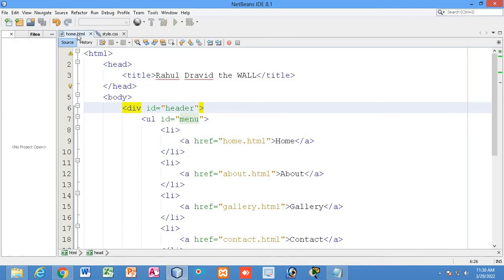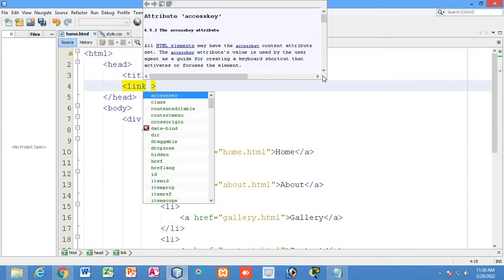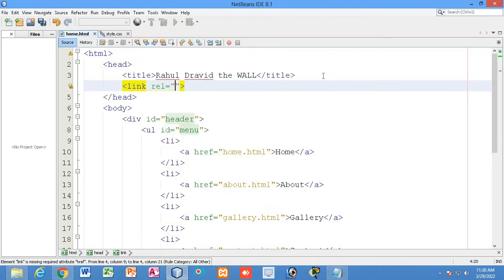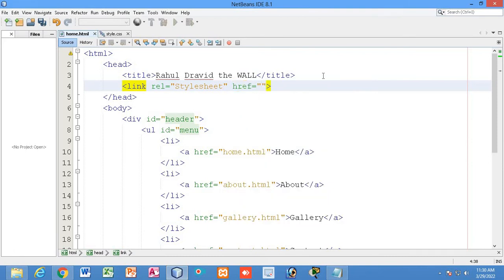Now I will call the external CSS using the link method. I will use the link tag, so I will link the HTML document with the external CSS file. Here I will write rel, which is stylesheet, right? And now I will link it using the href.